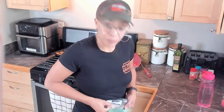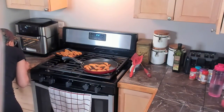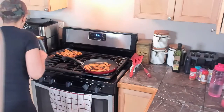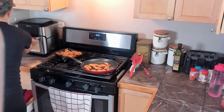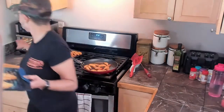If y'all could smell what I smell with these apples right now, that cinnamon and that nutmeg. Oh wait, I'm stalking the fish. Man, it says to add the food, but I think we might be done. What y'all think? Let me show y'all. Ooh, look at that. Y'all, yeah, we turn that off.